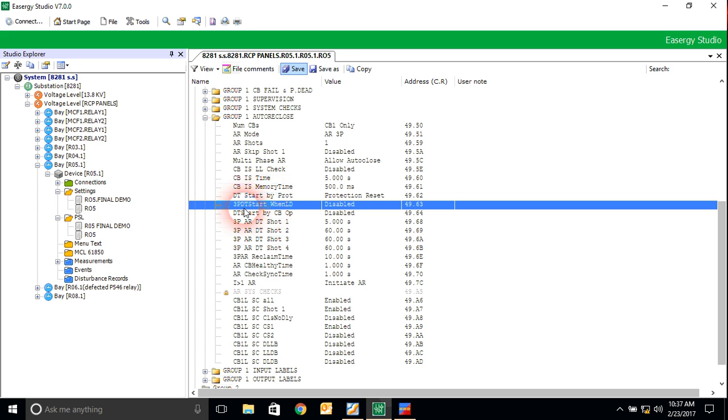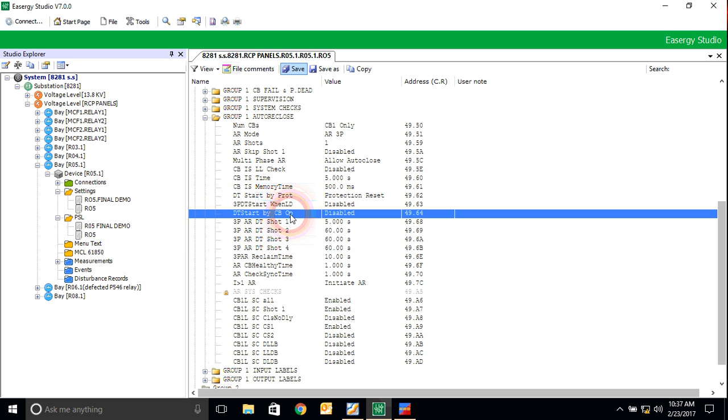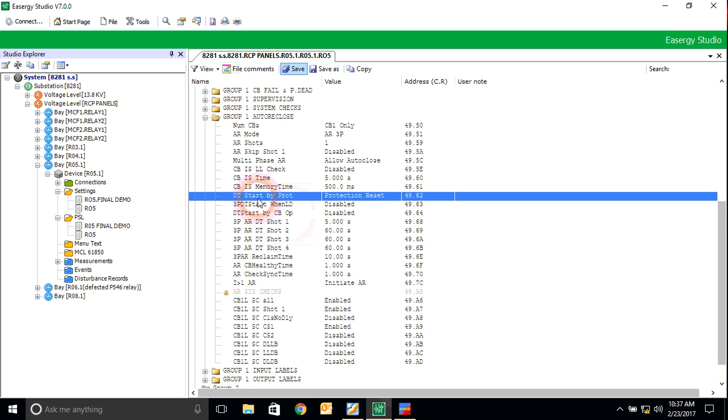We can manage the dead time here, and we can start it from line dead. We can also start the dead time from the CB operation, but here I will start dead time from protection reset. Don't confuse yourself and open too many functions. We need a simple test for this one. All my tests are in simulation because my panel has not been function tested until now; I am in pre-commissioning status.